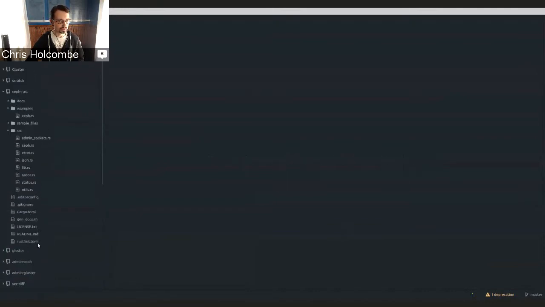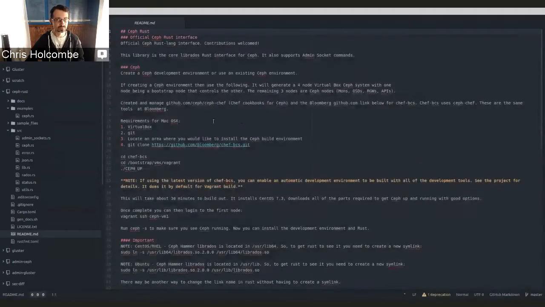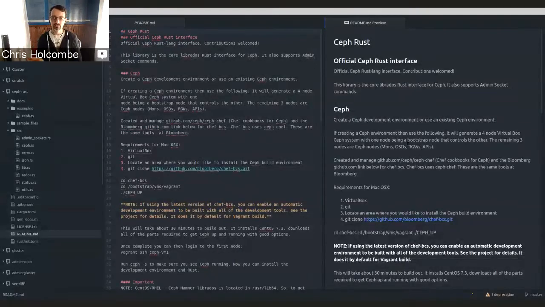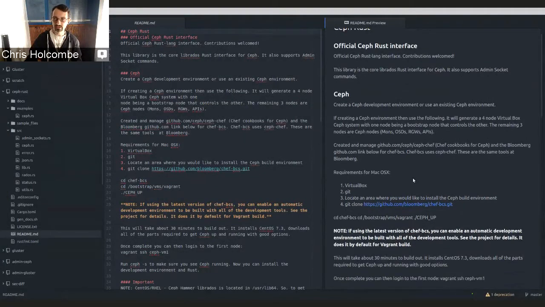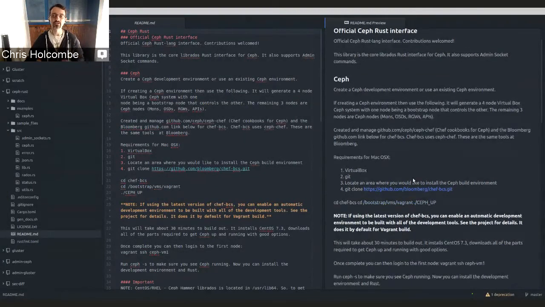Let me introduce you to Ceph Rust here. These are a safe wrapper around librados, and we can do some interesting things with these. Right now we're going to just write a little hello world application, but since we have safe bindings to the underlying C library, we could actually write new clients for Ceph.